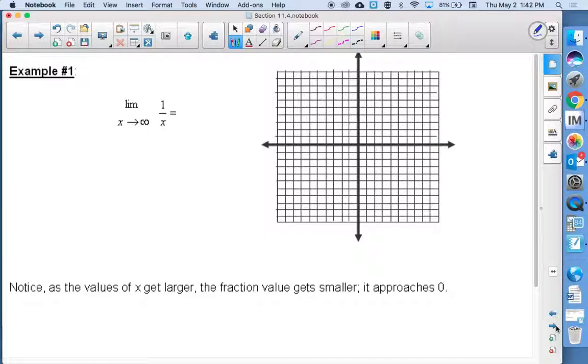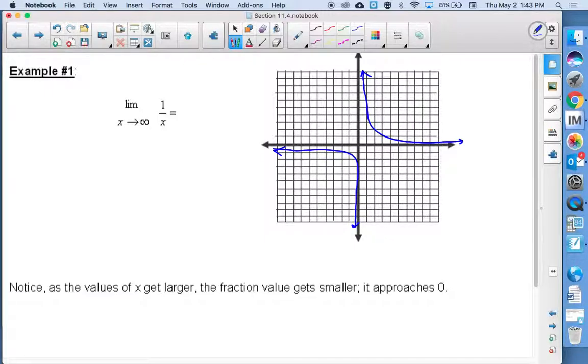Brandon, you know what the graph looks like? No, I don't. Anybody know what the graph looks like? Chelsea? It's the same thing as before, but the horizontal asymptote is 0. Yeah, so this one has a horizontal asymptote at 0 because there is not an x on the top, just a 1, and we have the x on the bottom. So this one goes down to 0, following the y-axis and the x-axis.